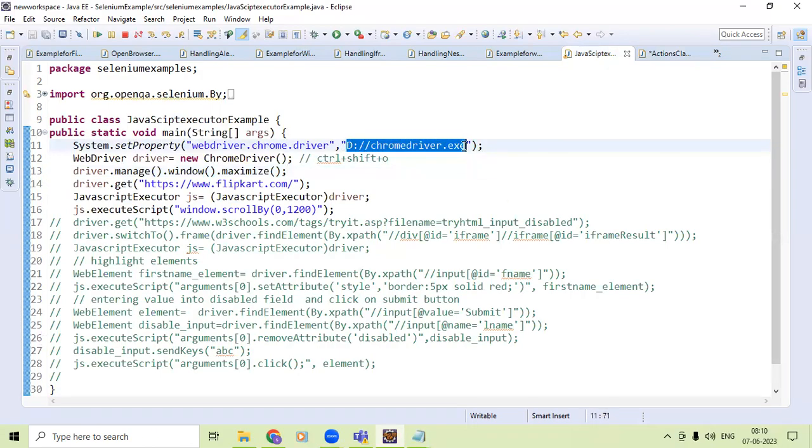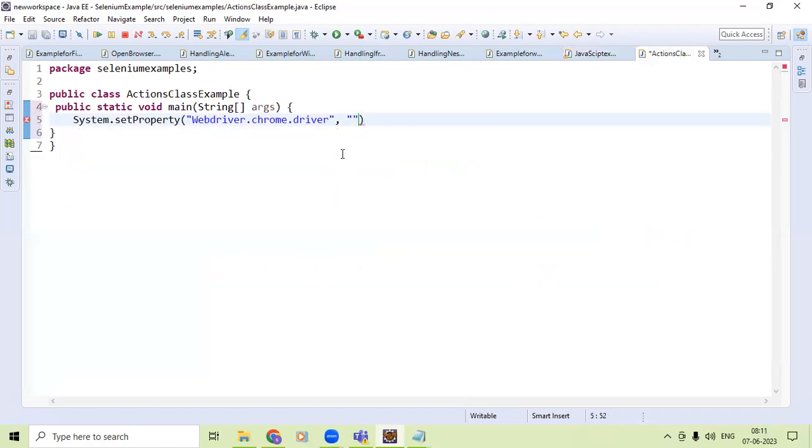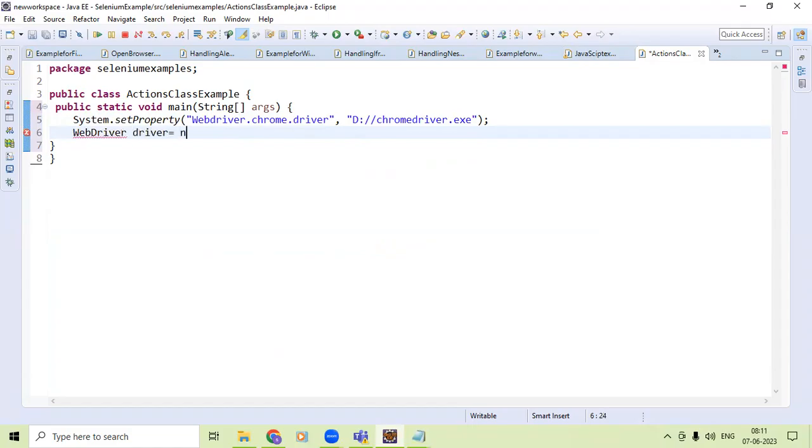I'm copying this path, which already exists, and pasting it here. Then I want to create a reference for the WebDriver, so I'm writing WebDriver driver equals new ChromeDriver.